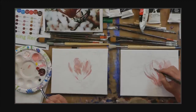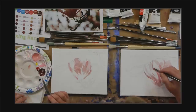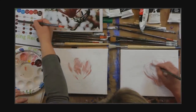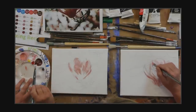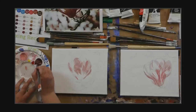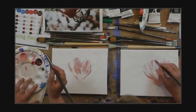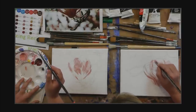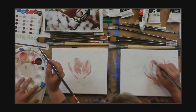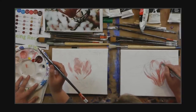Okay, so now, you're doing a really good job with your wisps. Now I'm actually going to go to these colors right here with this color that I mixed with the burnt umber and the red. What brushes are you using right now? Right now I'm just using an angled size 4 brush. This is the Zen brush by Royal and Langnickel. Well, that sounds fancy. They're pretty in silver, and they were 60% off at Michael's. Woo!